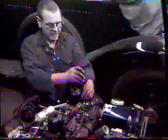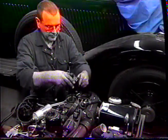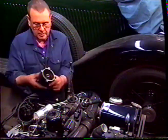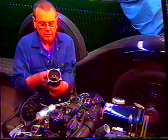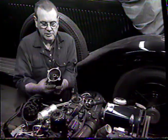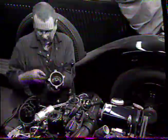As part of the tune-up, it's necessary to service the carburetors. To do this, we'll remove the dash pot. Remove the 4 screws that hold the dash pot on, and remove the dash pot. You can see a big build-up of carbon, which will eventually cause the piston to stick in the dash pot.